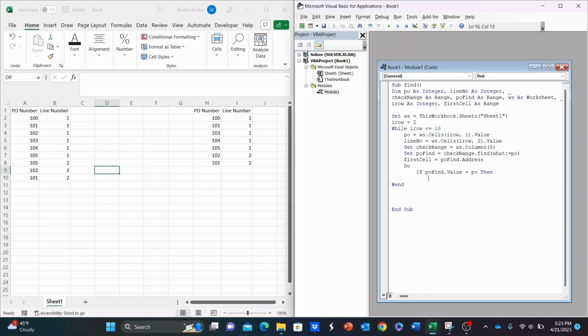So we've said we found the PO number, but does that line number match as well? And so what we can do with this is we can say, let's go ahead and introduce a new little thing here. We'll say goto found. We'll go ahead and set up that found down here, and it'll be inside of our loop still.